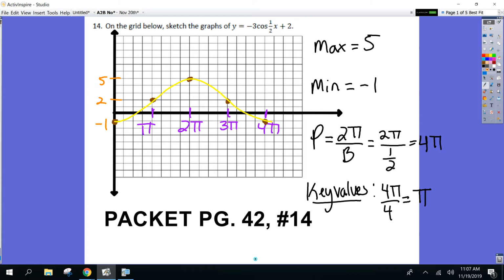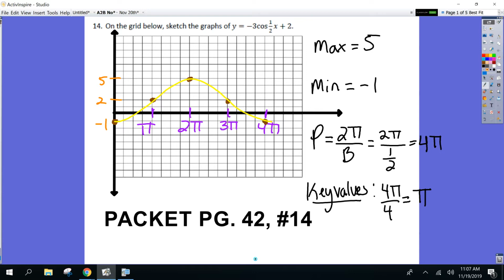I will never ask you to graph something with the phase shift, what we did yesterday in class, moving it right or left. Never. It's a lot more complicated because it affects everything you do on the x-axis now. You wouldn't have points at these anymore. It'd be moved over however many units. So we're not going to ask you that. Any questions from you guys?